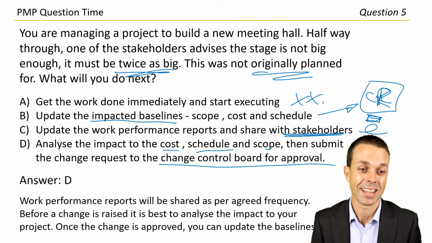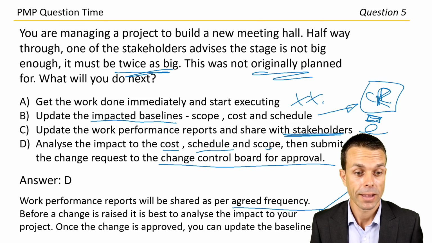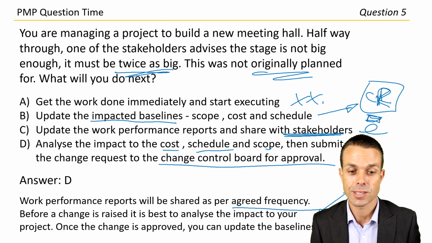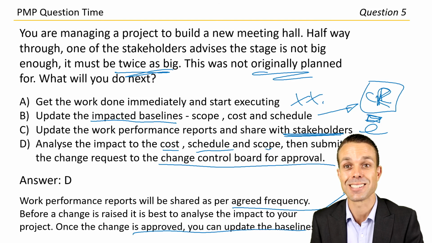Answer D, fantastic. Work performance reports will be shared as per agreed frequency. Yep, so that's what we said. Before a change is raised, it's best to analyze the impact to your project. Once the change is approved, then you can update the baselines. And that is the last question.